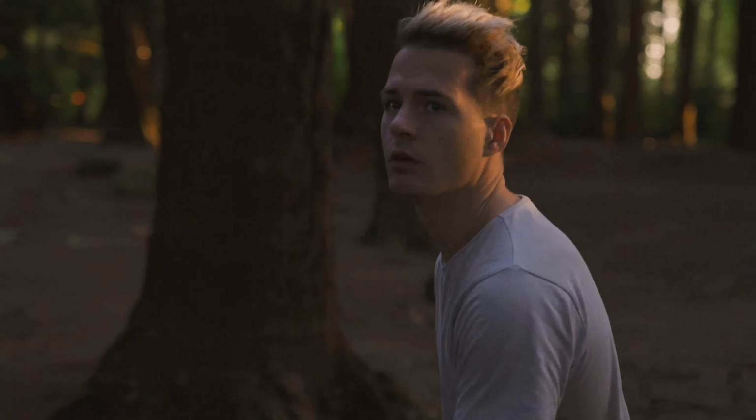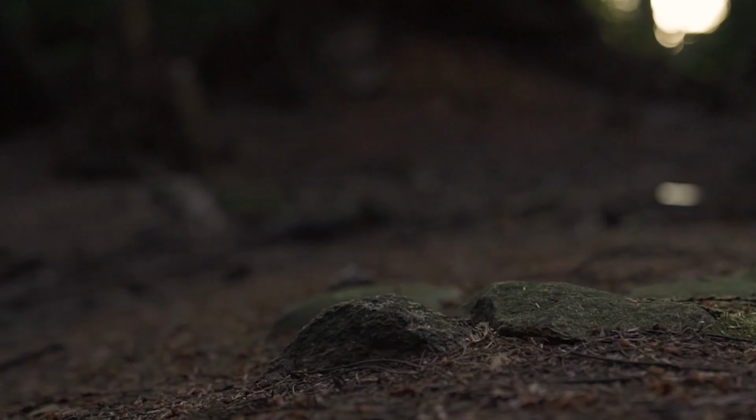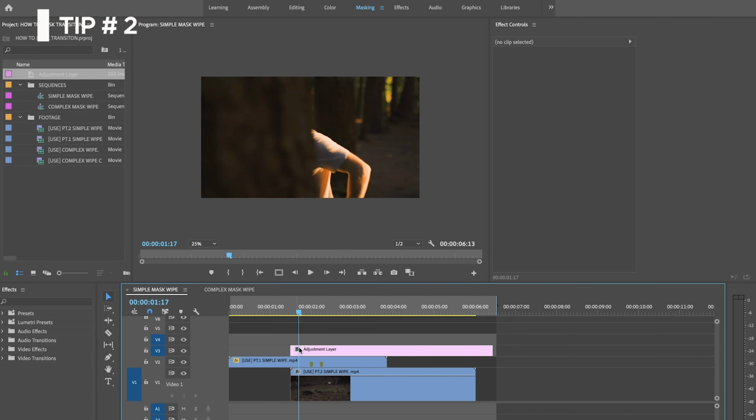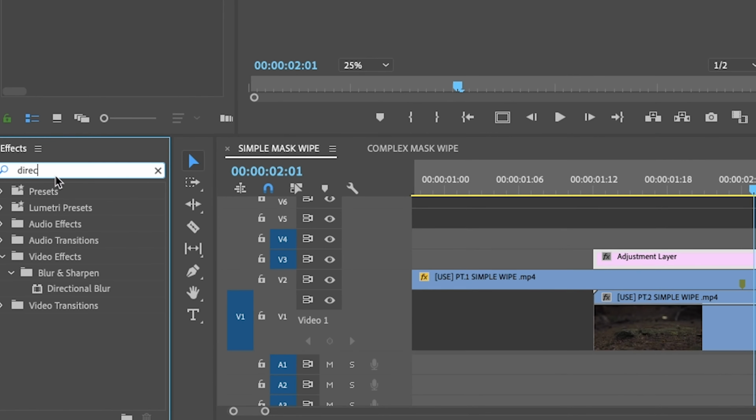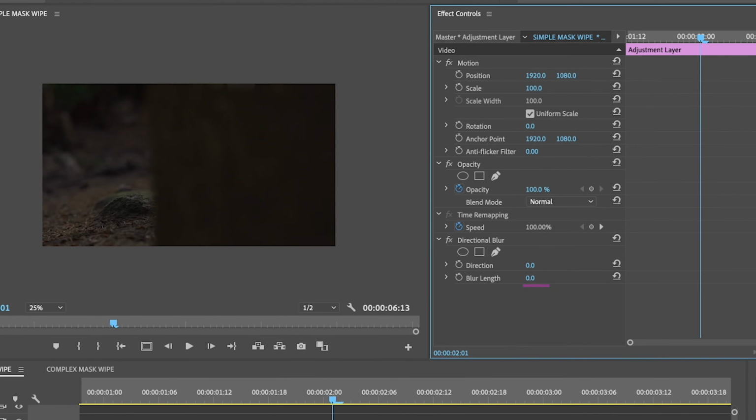Tip number 2. On top of that, we can add a blur. There's many different blurs that you can add, whether you're doing Premiere or After Effects. You can add something like a directional blur and just create this blur between these two clips going the exact same direction as the clip or the object, and it'll just really help it sell that little bit more. Let's drag on our adjustment layer, and what we want to add is a directional blur. Crank up the blur length just so we can see which direction it's facing, and we'll move it left to right. Obviously, we're not going to go that intense. Maybe like a 40.